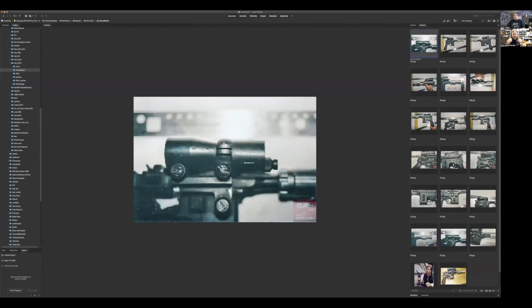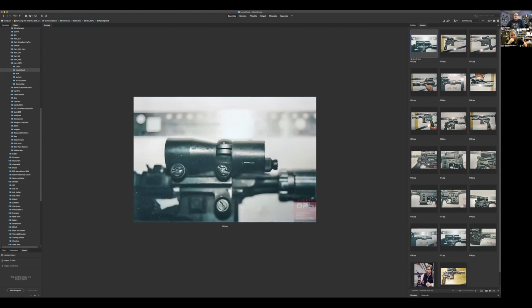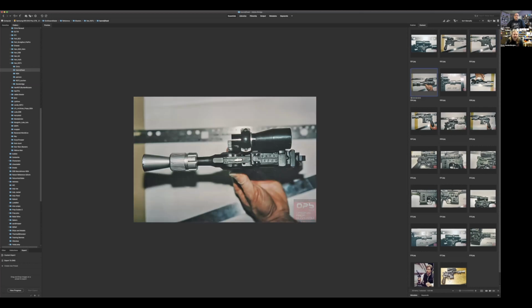So this is from the original prop log. I have up-resed and cleaned these up color-wise, but this is the same or one of the same props in much better condition way back in the day. Here's the famous one without the front end, and you can see that that's a real scope that's just been cut off. Yeah, you can even see the rivet hole.